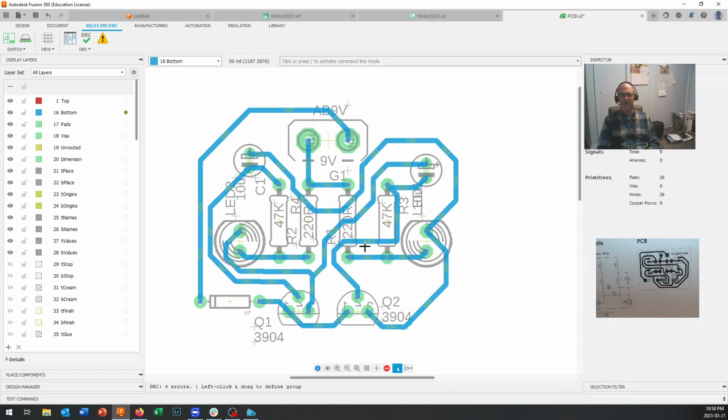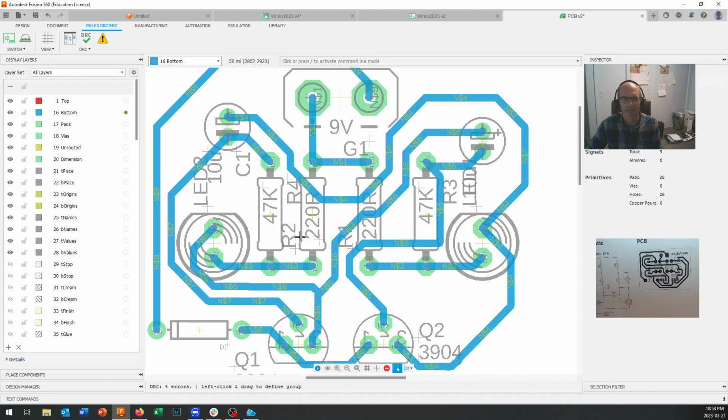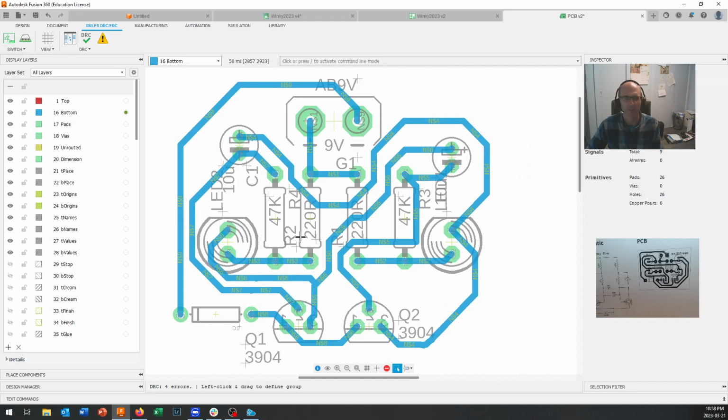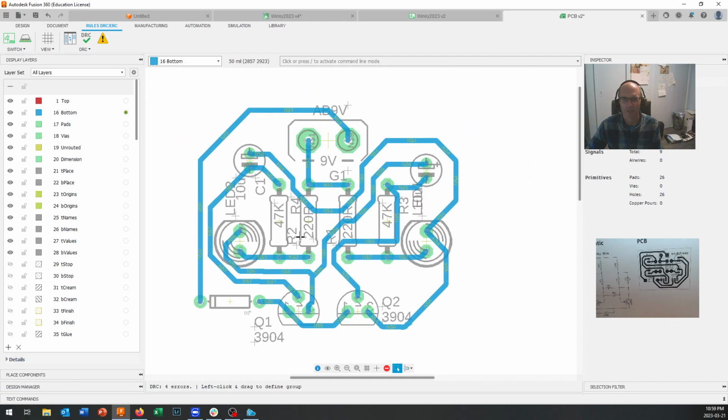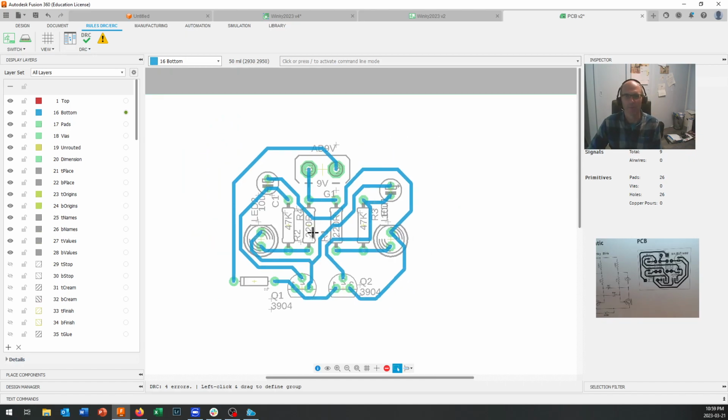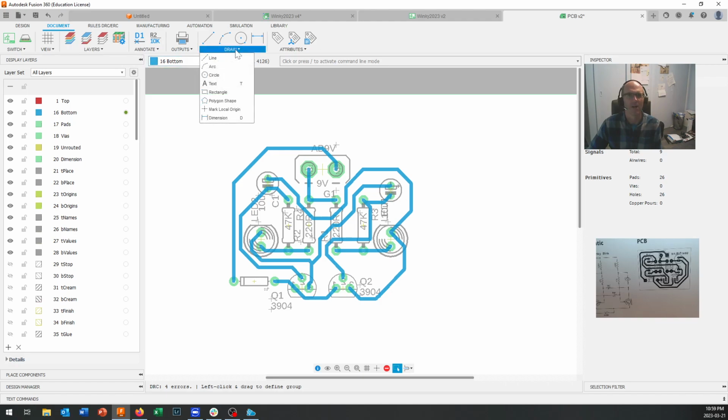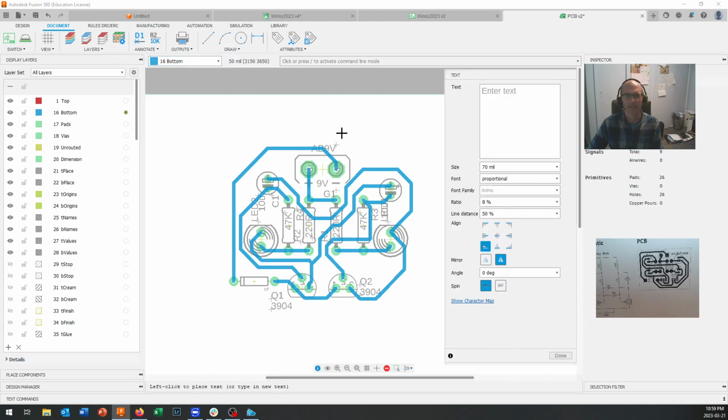This circuit board, if we got the schematic right, is going to work for us. We've got some nice spacings in here for our students. Now, we can do some things to make it a little bit nicer for them to create just yet. One of those things is that we should probably put a little name on it somewhere. So come back to document, and just as we did before, we've got the ability to, oh, we don't want the annotate in there. We want to draw, and we want to create some text.